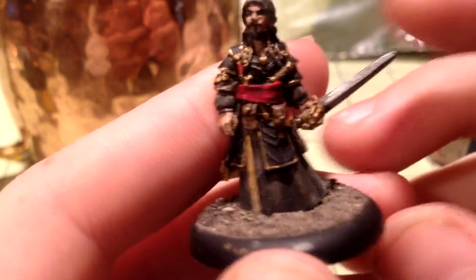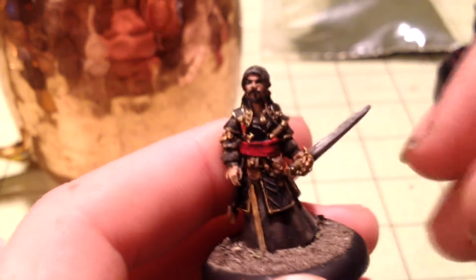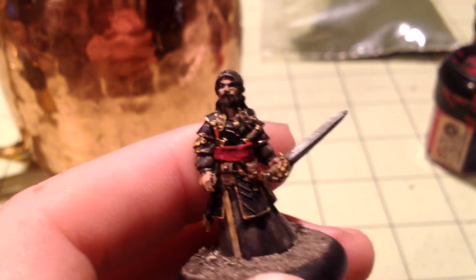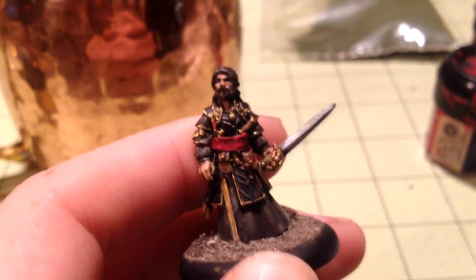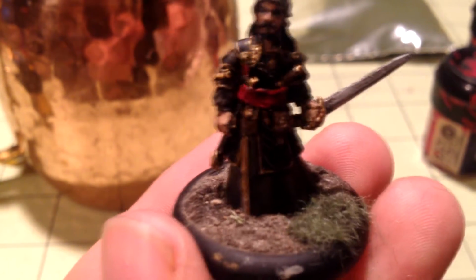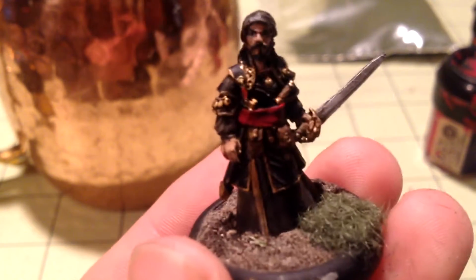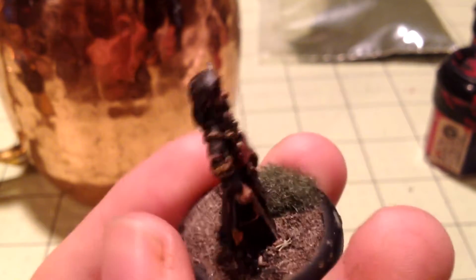What I'm going to start with is this kind of grass, just to get things going. It's literally the same thing as the dirt, except you just put a little dab of glue on it instead of trying to cover the whole ground, unless you want the entire ground to be grass, which is perfectly fine. I just like a little bit of variety. And that's going to end up looking pretty nice, but I'll blow off the excess just like we did with the sand, just another arts and crafts project type of thing.